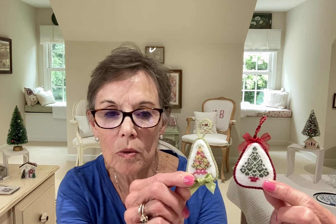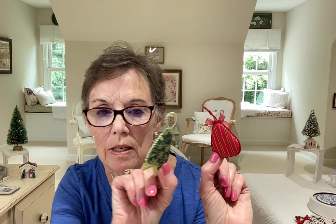And then, of course, I have to do them again over one because I love my little tiny ones. And these are just finished as flats with twisted cording around the edges. And I think they just turned out so sweetly. Again, with this booklet, I used DMC fibers. So I hope you enjoy my review of all the new designs. And I want to show you, as I said, I've got a pile here of other products that I want to talk to you about.